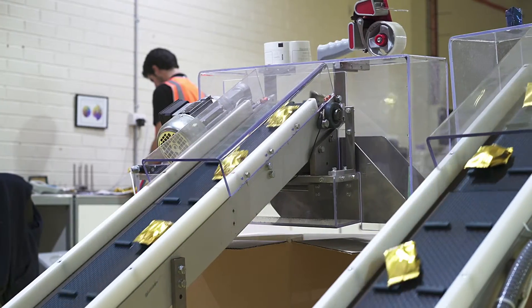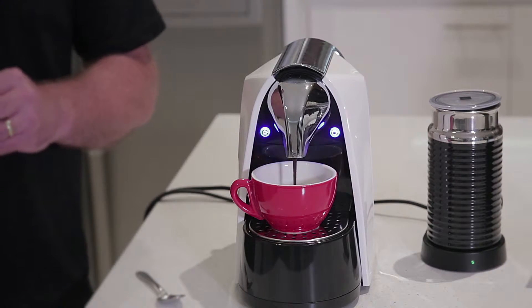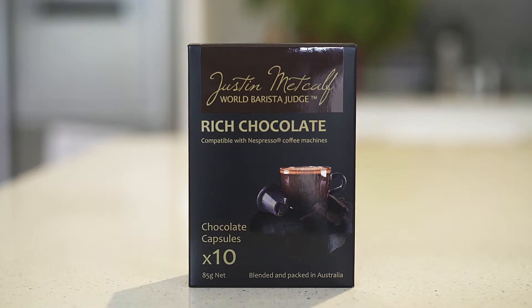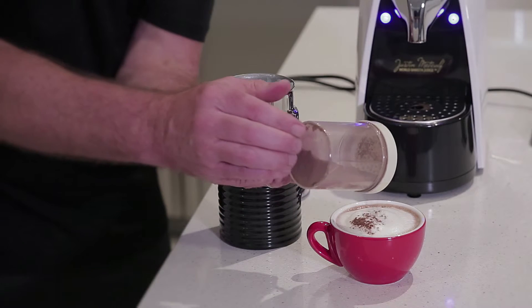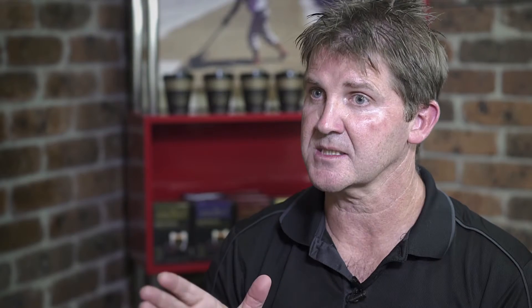One of the great things we also do is that we don't only do coffee in a capsule — we also develop other non-coffee products in a capsule. We have our own range of chocolate capsules with very high quality sourced chocolate, and we also have chai and a matcha tea. In that itself, I think we are far ahead of the competition.